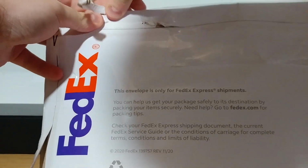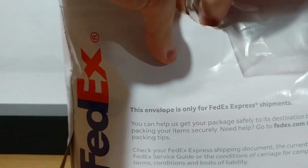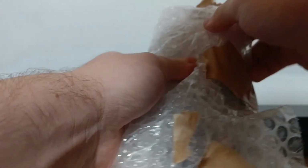While I'm doing that, you can take a guess at which particular Vita I bought, along with the model. Here it is. Okay, pretty simple packaging, so it's still kind of a mystery. I do not want to cut this with a knife, just in case, so I'm just going to pull this tape apart. It should be all good. There we go, got that cardboard out of the way. So now it's just the bubble wrap.